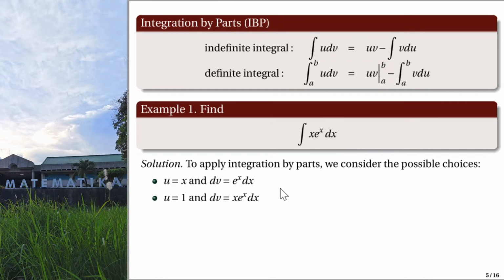Okay? Then, next, pwede rin naman na u equals 1 and then dv is x e to the x dx. So, napansin nyo, pag napili mo na yung u, yung dv automatically follows kasi kung sino lang yung matitirang mga factors, yun yung magko-comprise ng dv natin. Okay? So, for example, if u is e to the x, then dv is yung matitira, which is x dx. Okay? Then, pwede rin naman na yung u natin, yung x e to the x, and then dv is your dx. Okay?